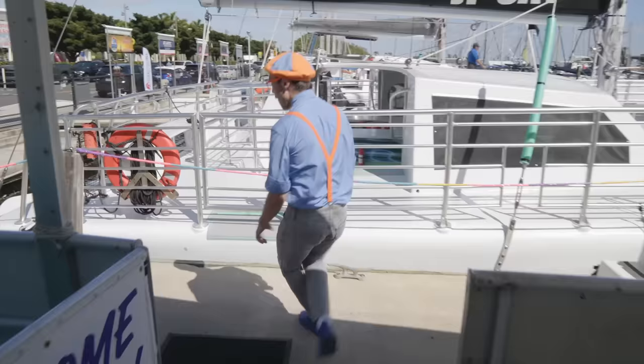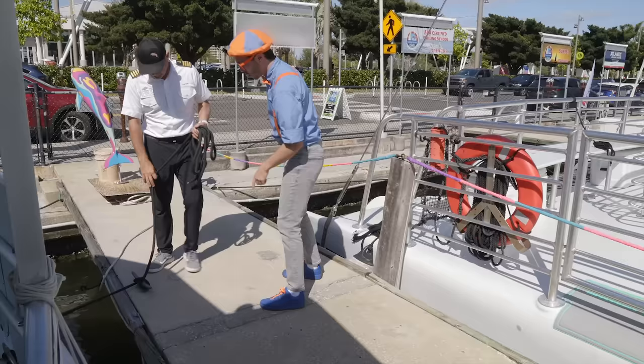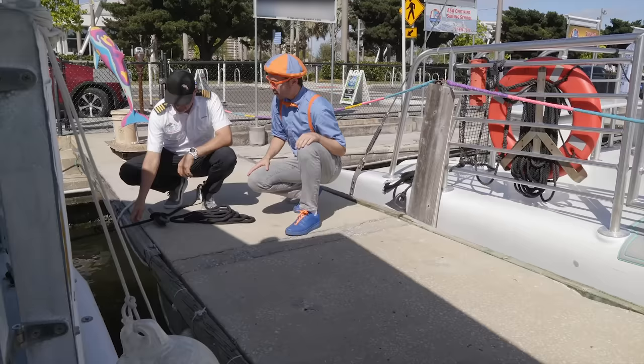Hey, Captain Christian. Hey, Blippi. Whoa, what are you doing? We're getting ready to untie all the dock lines and head out into the bay. Yeah, I am so excited to see some real dolphins. Well, what's this right here? That's a cleat. So any knot that's tied properly will be able to come undone no matter how much pressure's on it. Oh, cool. So we just push it open like this, take it off the cleat.